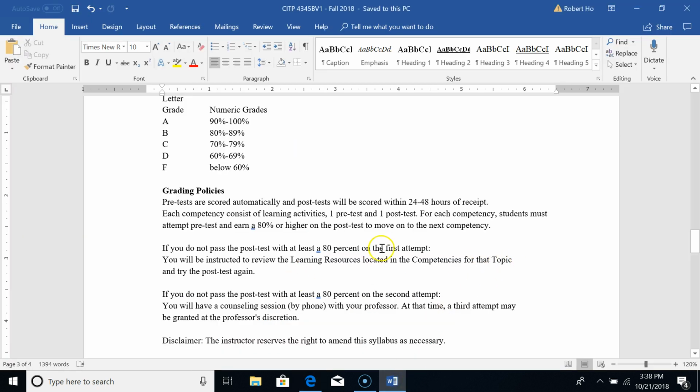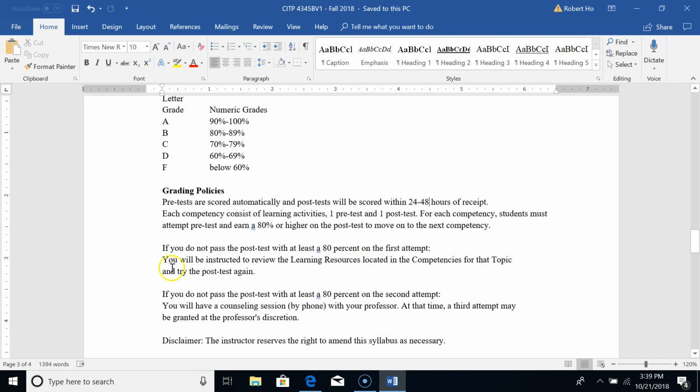Okay, so here it says that each competency consists of learning activities, one pre-test, and one post-test, and for each competency, the student must attempt the pre-test and earn 80% or higher on the post-test to move on to the next competency. That means before you even attempt the pre-test or post-test, get familiarized and spend some time on the topic. That way, students will understand what kind of questions will be on the post-test.